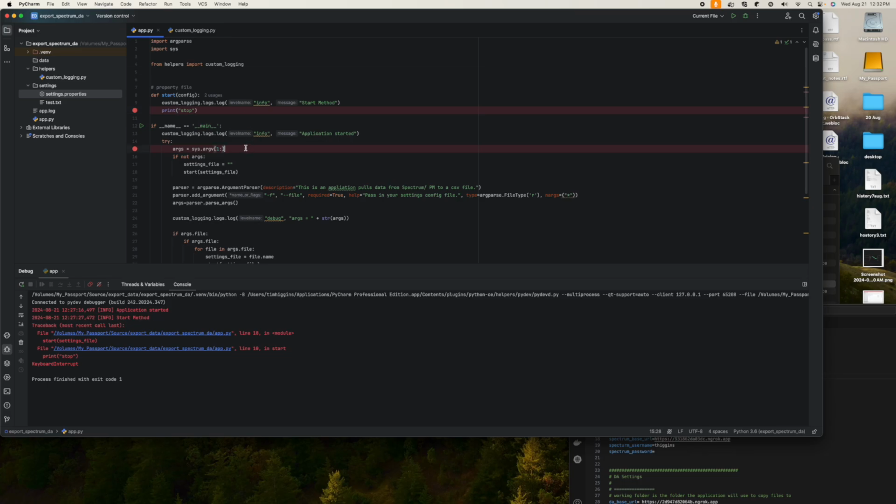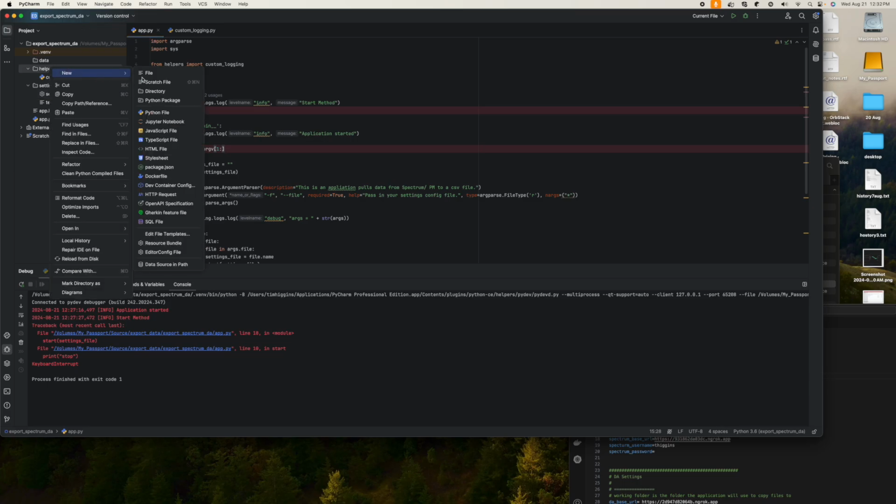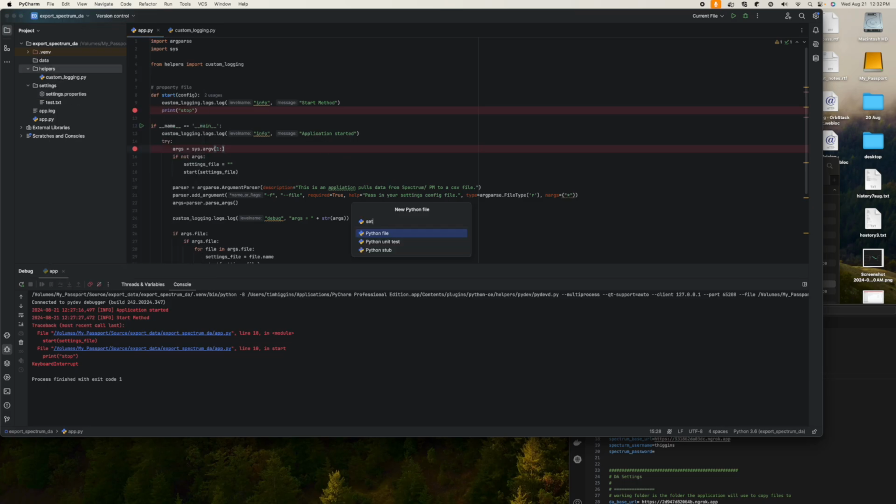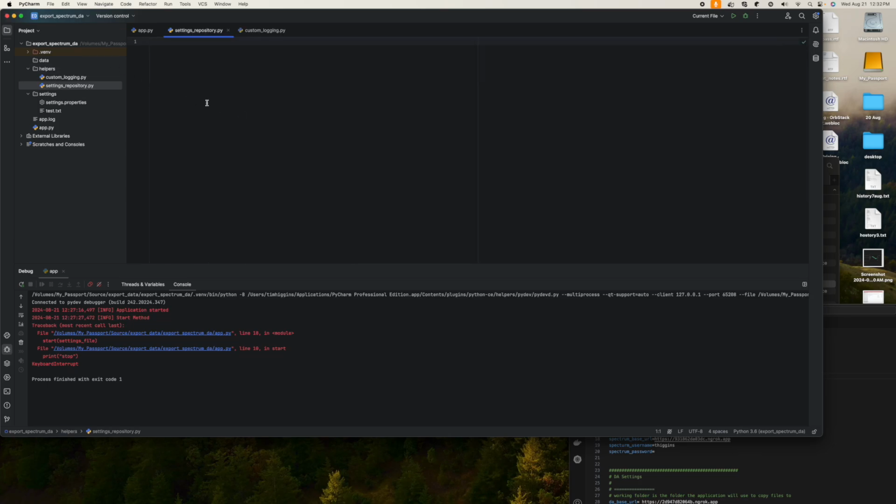So now what we've got to do is call this. Again, if you know me, I like to have something that's called a repository layer. Now here, there's no such thing as a repository layer, but we're going to fake one. So we're going to call this settings repo. No, I don't like shortcuts, so we'll call it repository. There we go. Somebody may say, what is a repo? It's not your car.